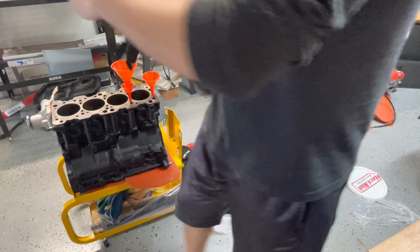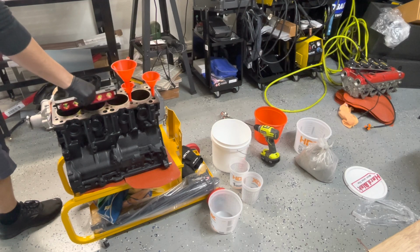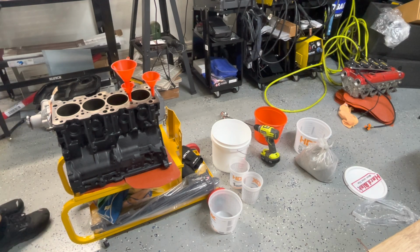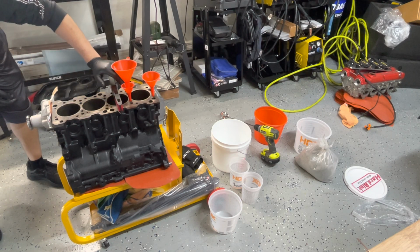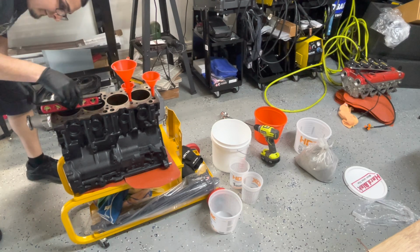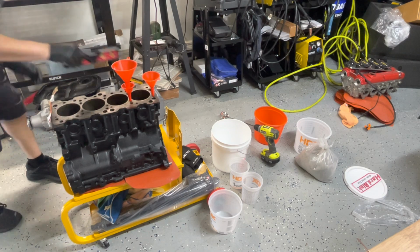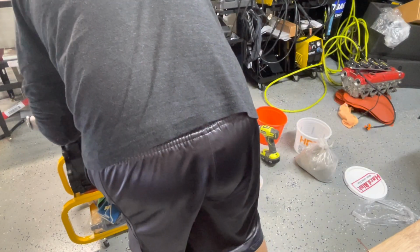And I have the block all leveled out. It's leveled this way, so we're all good. Block's leveled as much as it can be. Let me double check it again. I always like to be on the safe side. Right in the middle, right in the middle, right in the middle. All right, perfect. I'm gonna take my glasses off. Need the flashlight so I can see down there.